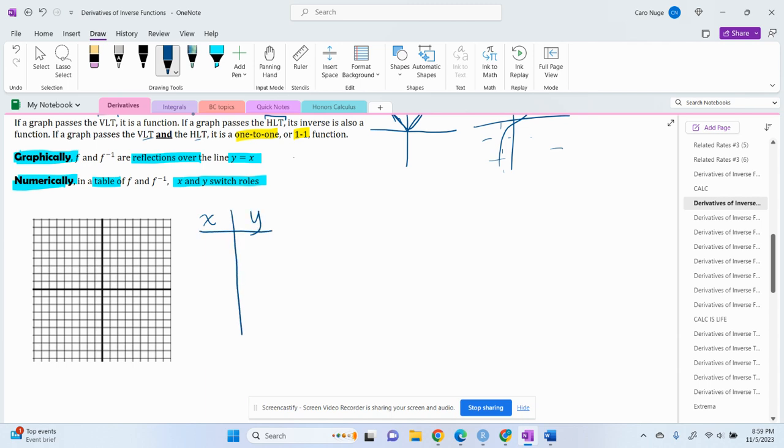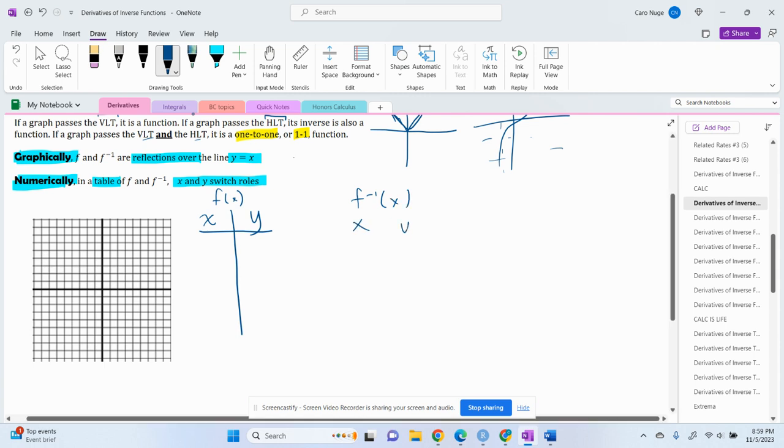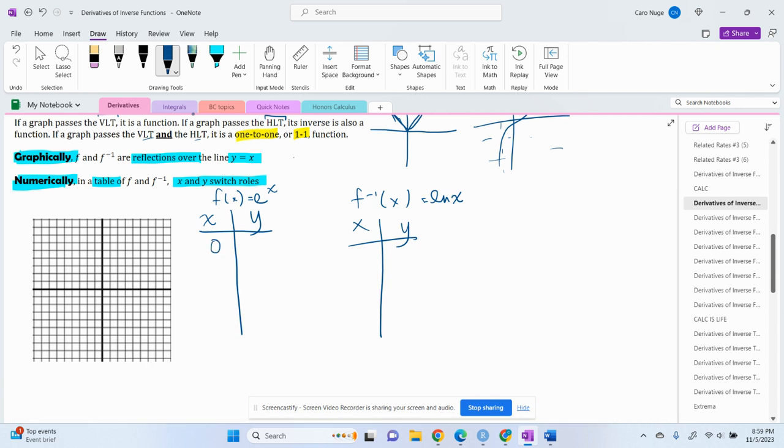So if we have a normal f of x, and let's do the inverse, x, y. Okay, let's do my favorite one, e to the x and natural log of x, because you can never see this enough times because people love to forget what natural log of x looks like. So e to the 0 is 1, e to the 1 is e. Let's do -1, that'd be 1 over e. I remember e is like 2.7, so 0, 1, 1, so like 2.7. -1, 1 over 2.7 is a little less than, it's like around 1/3, we'll say.